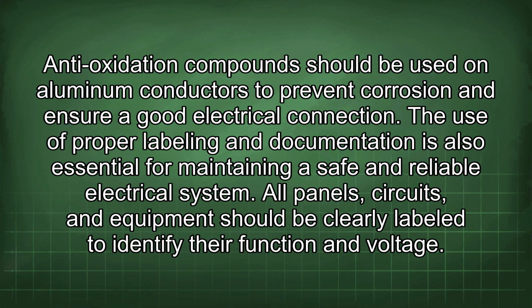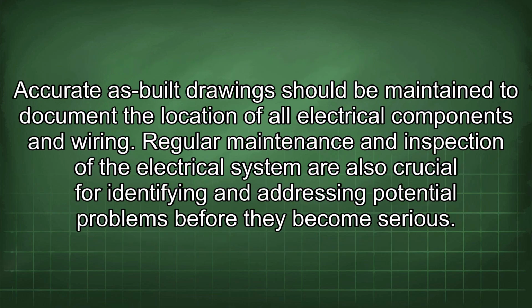The use of proper labeling and documentation is also essential for maintaining a safe and reliable electrical system. All panels, circuits, and equipment should be clearly labeled to identify their function and voltage. Accurate as-built drawings should be maintained to document the location of all electrical components and wiring.